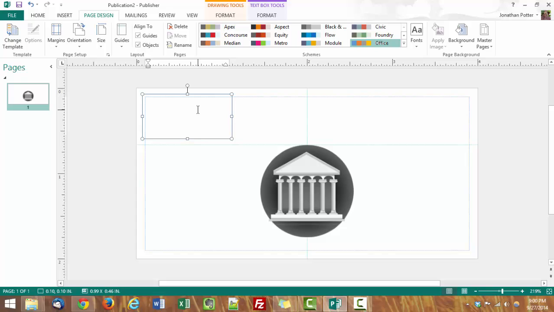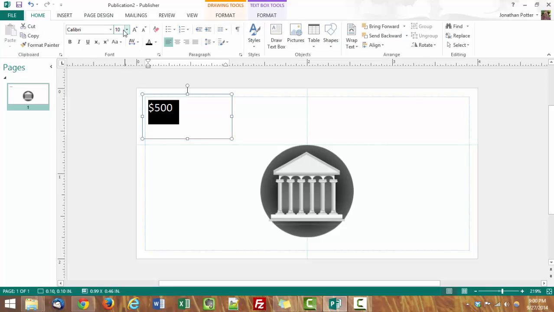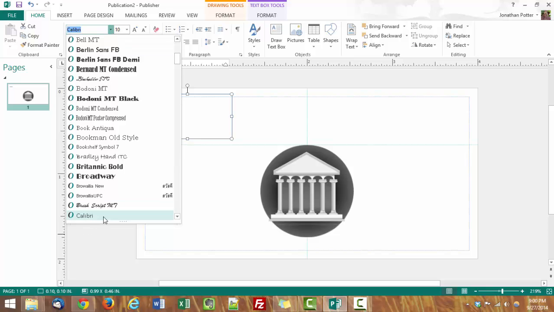So let's make this a $500 bill. And basically I want it to be big in one corner and small in the other one. Oh, default fonts. I'm not a big fan of the default Office fonts.